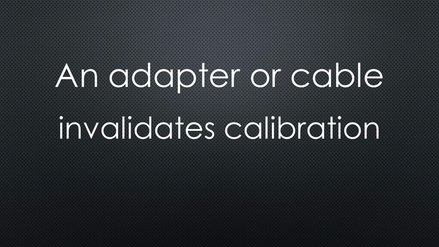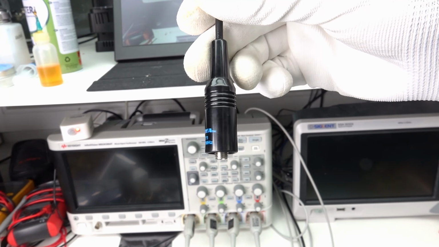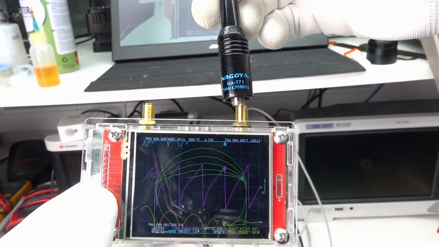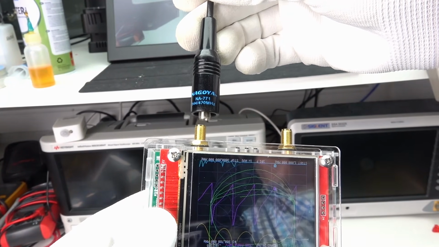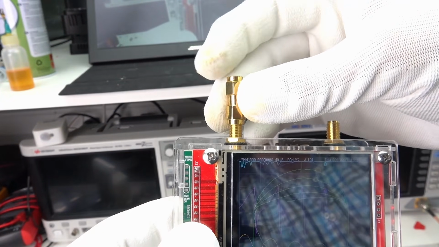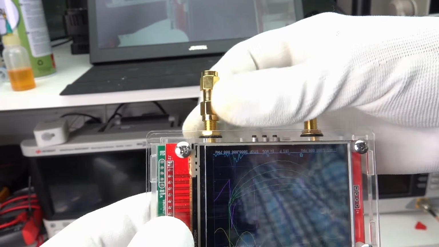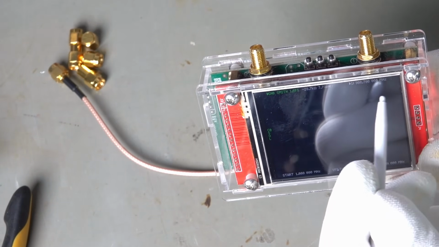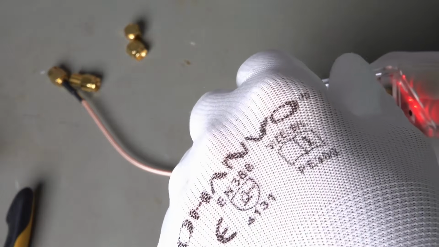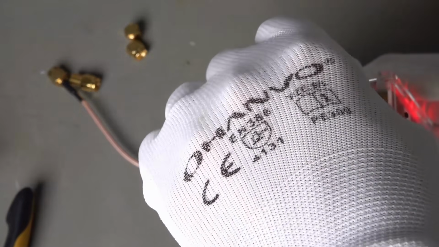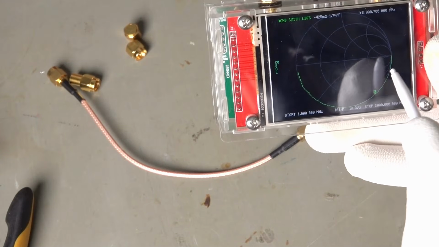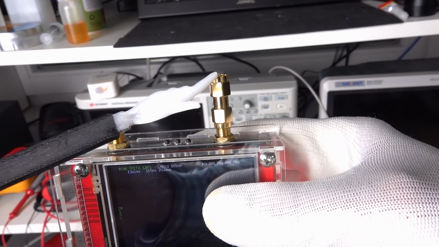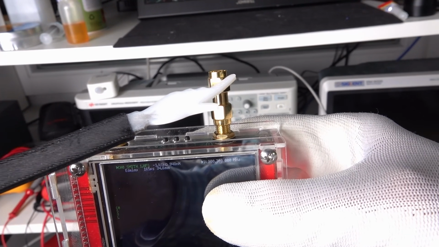Here is a simple example. This antenna only has a female connector, which does not match the female connector of the NanoVNA. I can solve this problem by adding this simple adapter. Look what happens if I add the adapter. The open point is shifted considerably because the signal travels to the newly established plane and back. Our instrument is no more calibrated. I have to calibrate my instrument at the newly established plane.